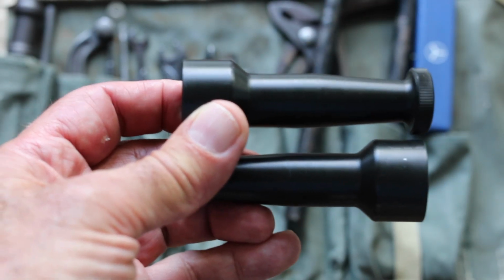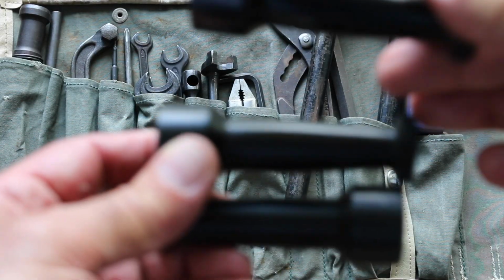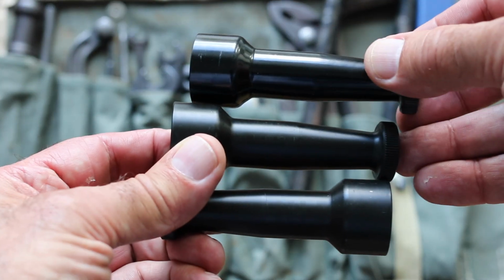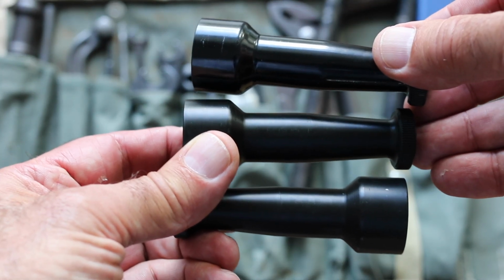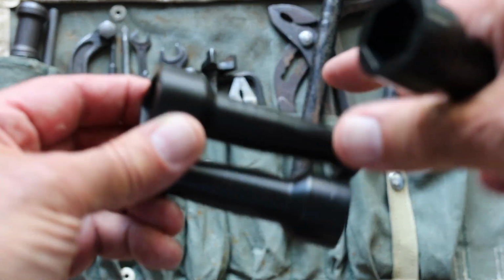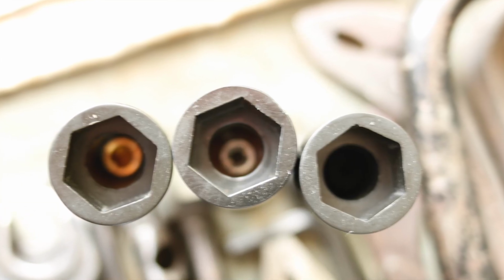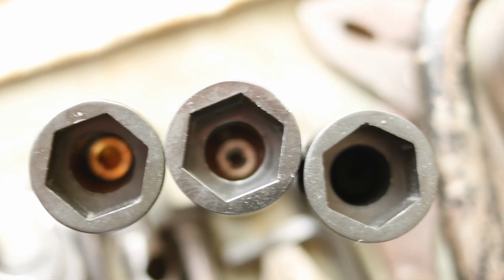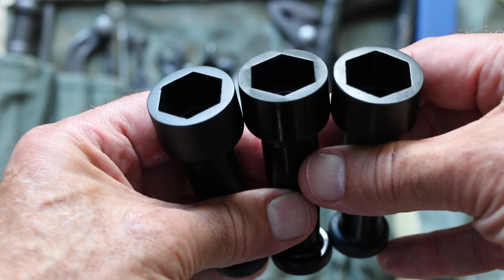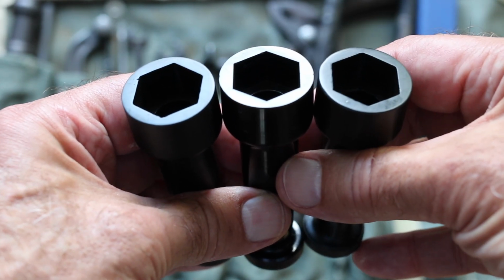These can be easily distinguished from the Bakelite holder as follows. Plastic holders have a rough surface finish. The Bakelite holder is smooth and shiny. The hexagon opening of the Bakelite holder in the middle has sharp angles, while the plastic holders have a little bit rounded angles, as you can see on the right and the left.